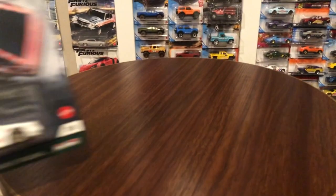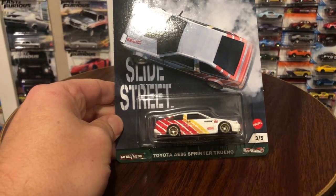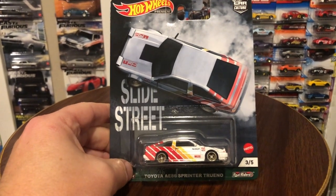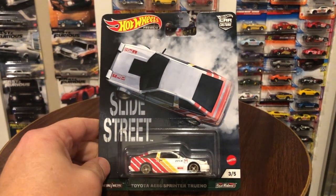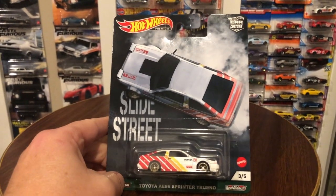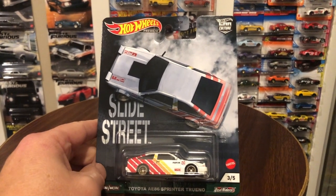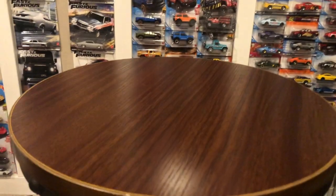All right, and last but not least out of that series, I had to have the Toyota AE86 Sprinter Trueno. When I was stationed in Japan, these were just as uncommon there as you might think they are. They weren't a very common car, and they were highly sought after just because there's a lot of drifting that happens in Japan. It's one of the main forms of racing in Japan. And when I was stationed in Yokosuka, up above the hills of Yokosuka was one of the main drift tracks. And you could go up there and see an AE86 or a Silvia sliding around the roads and the little mountains above us. So really cool. And this is one I had to have in my set. So pretty happy about that.